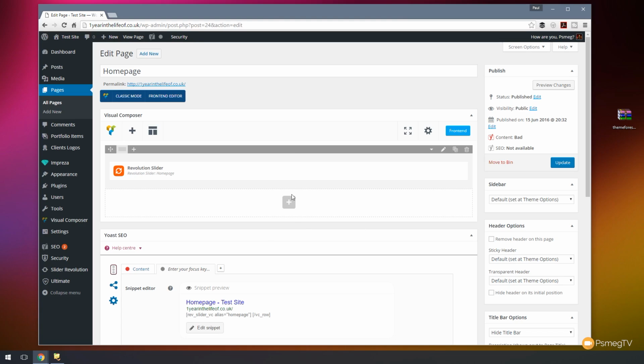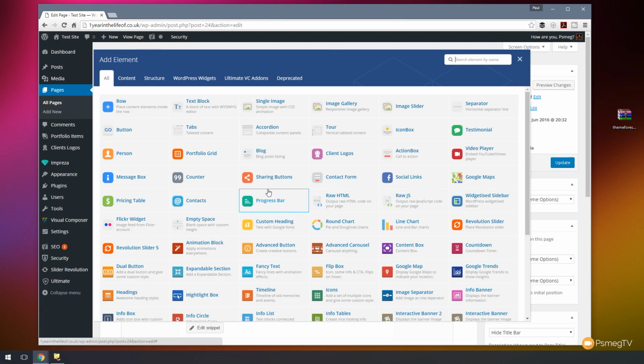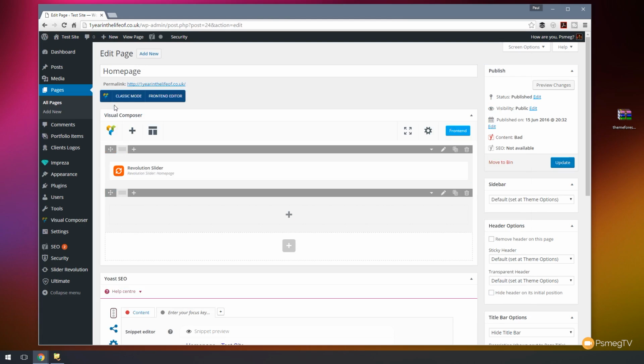So what I'm going to do, underneath this, I'm going to use a text block that'll say something about what we're doing, and then underneath that we're going to deal with 3 columns of information that's going to give an overview of the key services that our website is going to provide for people. Then we'll move on and take a look at adding some extra things in later on. So let's start off by adding another row in. So we'll click to add an element. We'll choose to add a new row in.